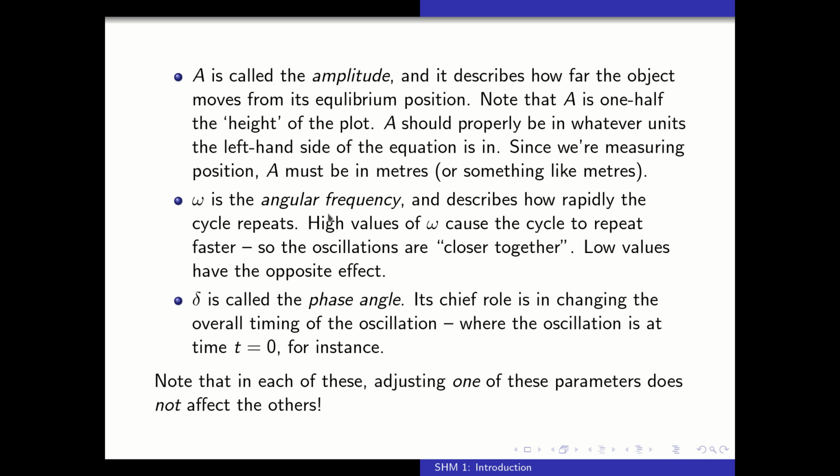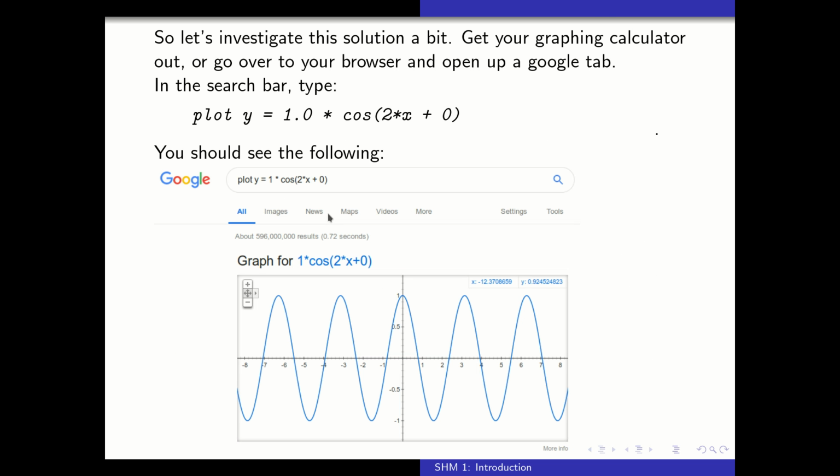Delta is a term called the phase angle. And really all it does is tell us when to start. It tells us what the motion of this object is at time t equals 0. You can imagine, for example, if we come back to our plot here, this plot says that at time t equals 0, our position is maximum. So this is what happens if we've pulled this mass all the way out, and at time t equals 0, we let go.